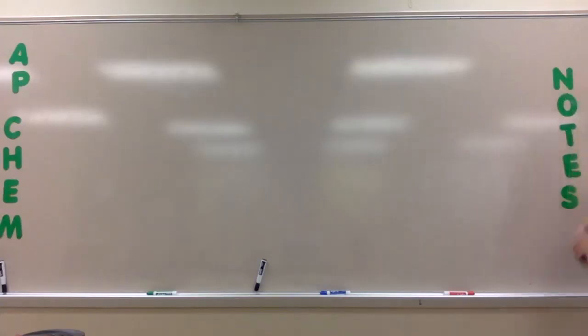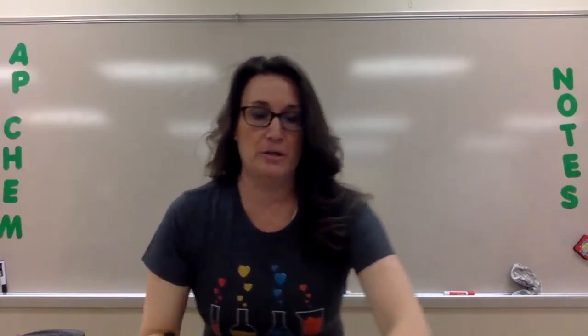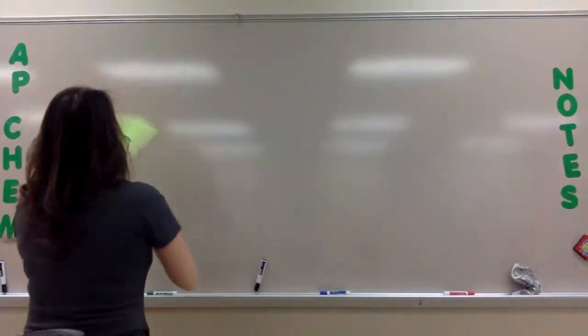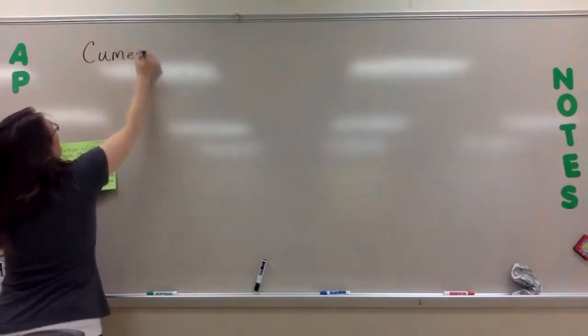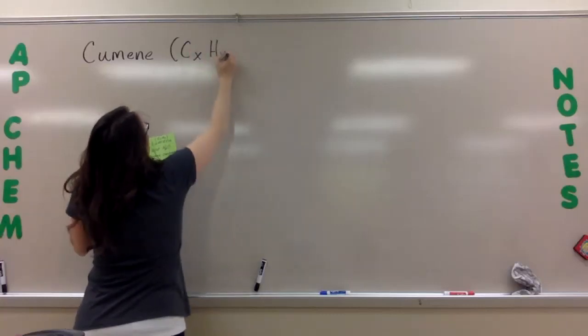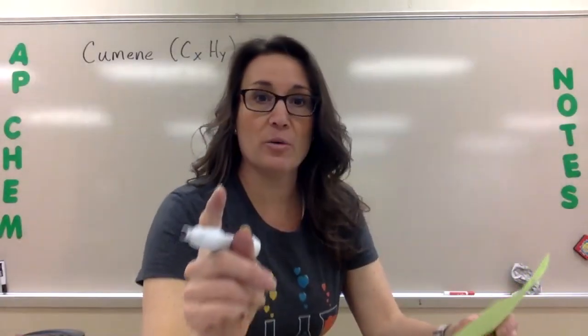Okay, so we're doing, well, there was actually there. I did have it there. So we're going to do this one. This one's going to probably take you a little longer. So we have this thing called cumene. And the only thing we knew was that it was only carbon and hydrogen. So that was kind of nice. We knew we only had those 2 elements. Here's the harder part though.